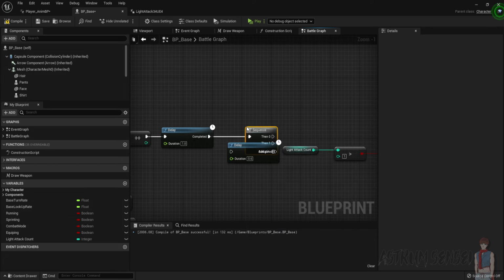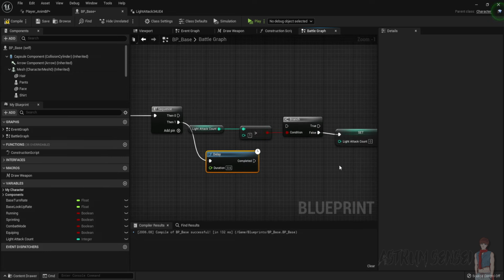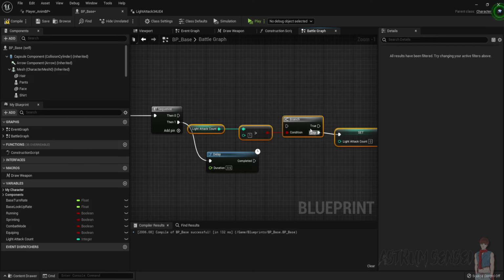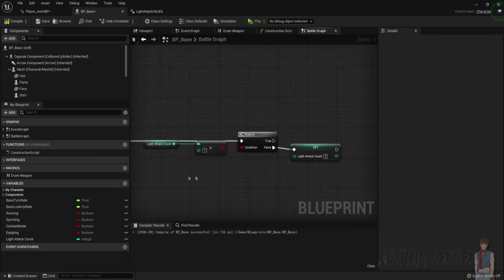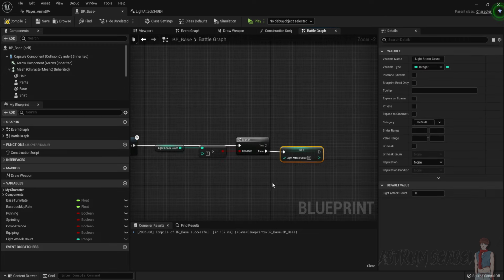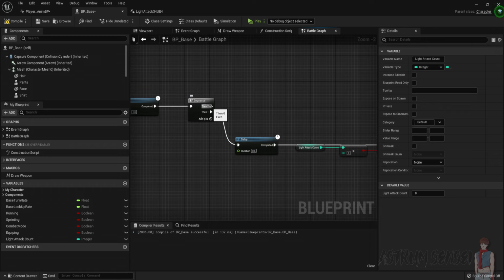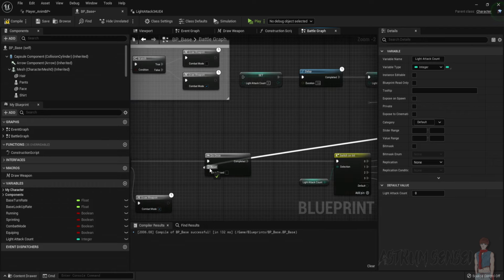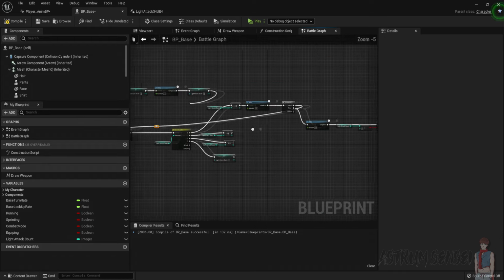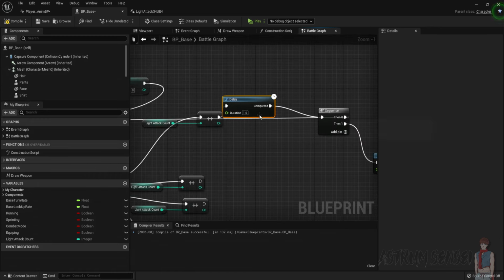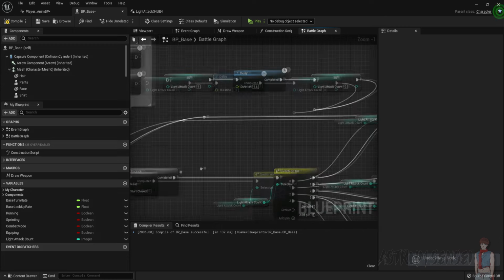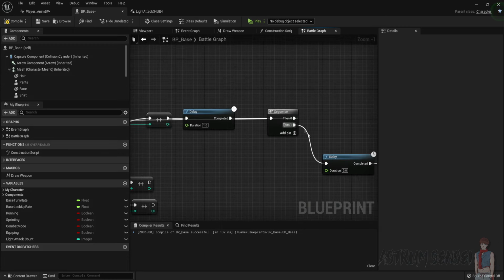So we're going to do two things at the same time. We are going to play the second delay, and this second delay is going to be how long you have between each attack in the combo. So if you don't press again during this 0.6 seconds, the combo is going to reset. And the other part of the sequence is going to go back to the reset of the do once node, so that you can attack again. However, you cannot do it unless the first part of the delay is over. That is what the do once node is for, and we're going to use it several times.